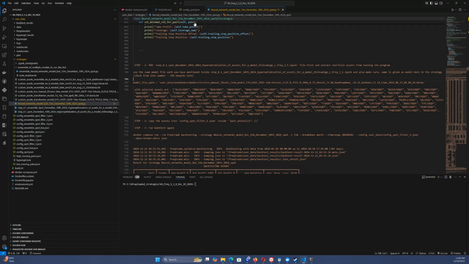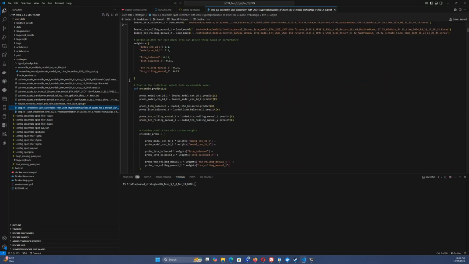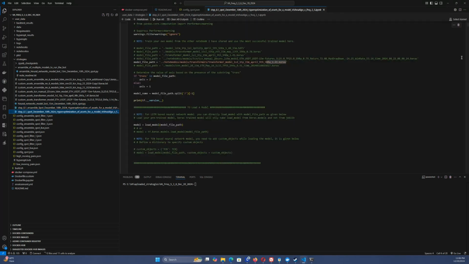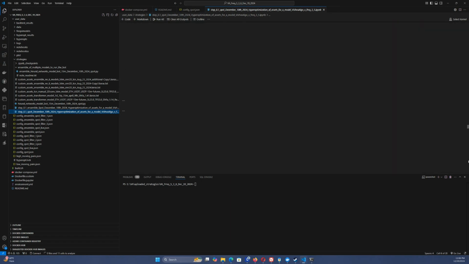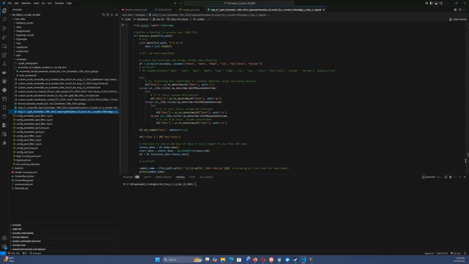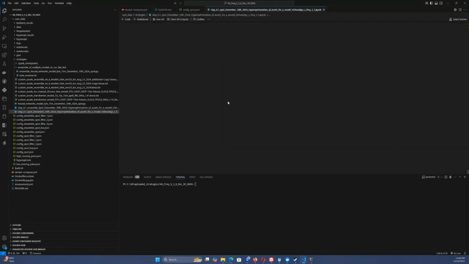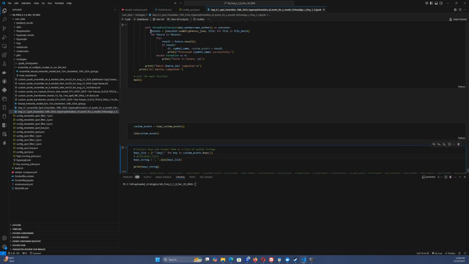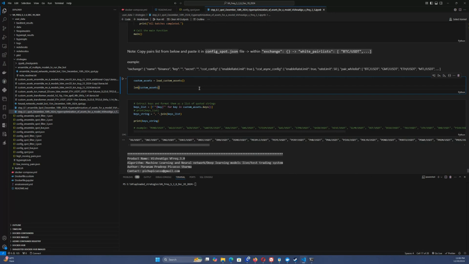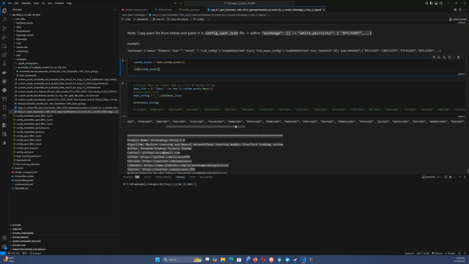So after running step 0.1, stop spot, let me scroll back to the bottom. Whenever the execution of this cell is successfully done, then when you run these two cells, you will get a summary of all the shortlisted asset names here.